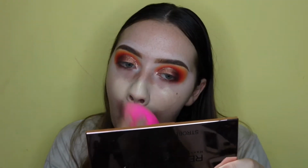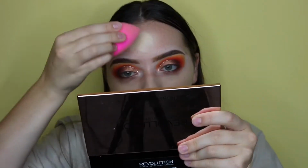Now that my eyes are done, I'm going to move on to the face. I'm going to start off with foundation. I'm taking the Fenty Beauty foundation, and I'm not going to put this all over my face. I'm going to put it till around here, because this part is going to be a skull. I'm just going to speed through this. It's just foundation. So basically I just put some foundation, concealer and powder. I skimmed through that because I feel like it's repetitive.